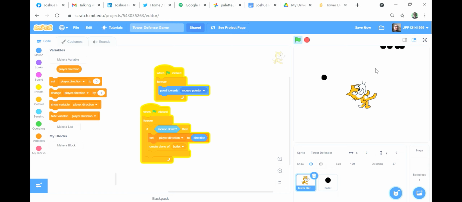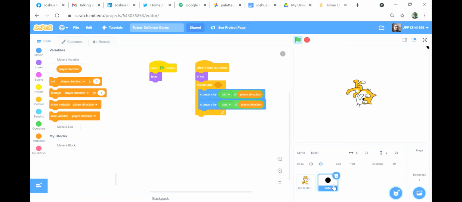However, it still does not work as intended because all of the bullets update and not just the bullet you want to shoot at that particular point. So you would instead have the bullet point in the direction only one time instead of pointing in the direction constantly like we have now.